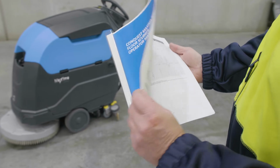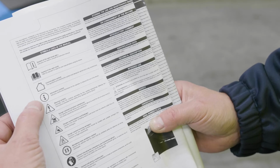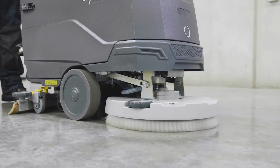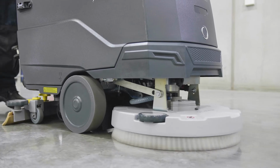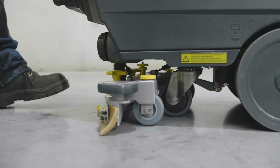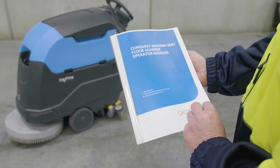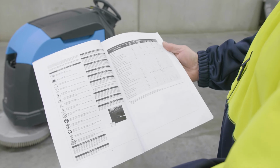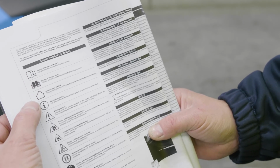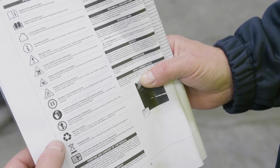Remember to always operate the machine in accordance with the printed manual supplied with your Conquest Maxima 50BT floor scrubbing machine. At the end of your scrubbing cycle, it is important to drain and clean your Conquest Maxima 50BT and perform some quick daily maintenance. Before performing daily maintenance, please ensure you review the daily maintenance checklist in your Conquest Maxima 50BT manual for a detailed understanding on how to correctly maintain your machine.